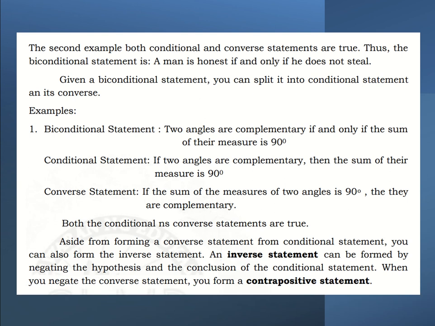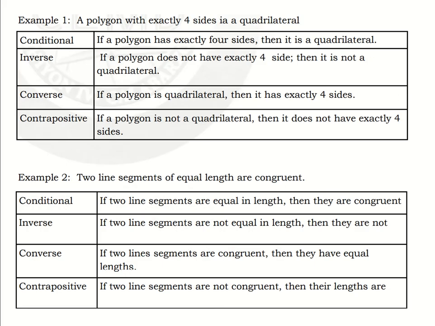Aside from forming a converse statement from a conditional statement, you can also form the inverse statement. An inverse statement can be formed by negating, or yung kumbaga negative, the hypothesis and the conclusion of the conditional statement. When you negate the converse statement, you form a contrapositive statement. Again, yung inverse, gagawin nating negate yung hypothesis at conclusion ng conditional statement. So, katumbas ng inverse ay yung conditional. Ang katumbas naman ng contrapositive ay yung converse na gagawin nating negative yung mga statement niya.